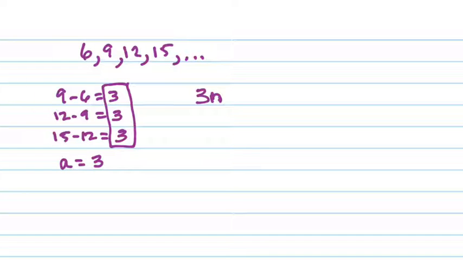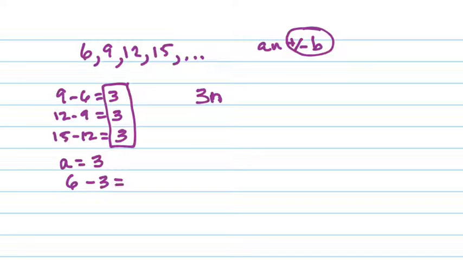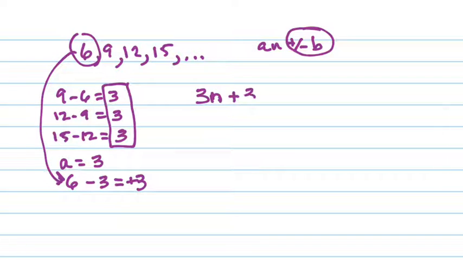Okay. Now what we have to do is find the second part. Remember, because it's An plus or minus B. So we have to find this B part. And again, in this case, our A is positive 3, right? So what we're going to do is take 6 and simply subtract that number. 6 minus 3, because again, 6 is our first term. That's where I got the 6. Gives us 3. And because it's a positive 3, it'll simply be 3n plus 3. And that's as easy as it can get, guys. All right, let's look at a few more of these.